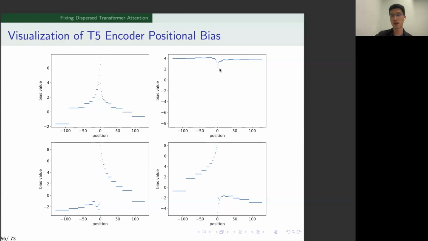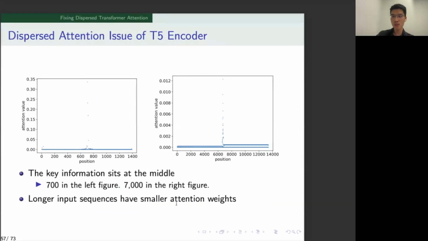And for this figure, it means that the zeros token will actually focus on all the faraway tokens instead of focusing on its nearby tokens. And this one means that the model will focus on the right-hand side tokens, and this one will be focusing on the left-hand side tokens. So this is pretty interesting because this T5 model is super flexible, and I don't know why it's kind of ignored by researchers. So that's why I picked this T5 model up and then tried to improve it a little bit.